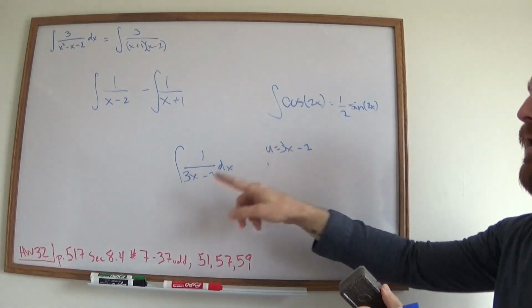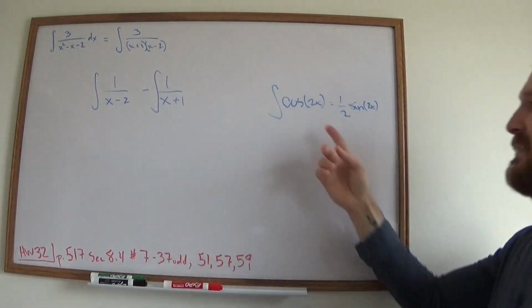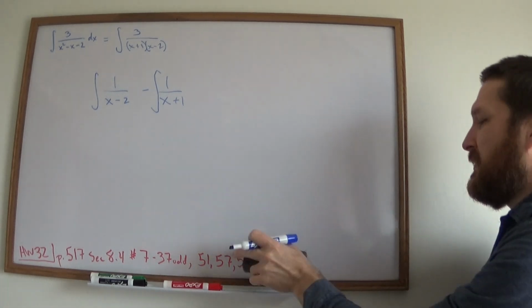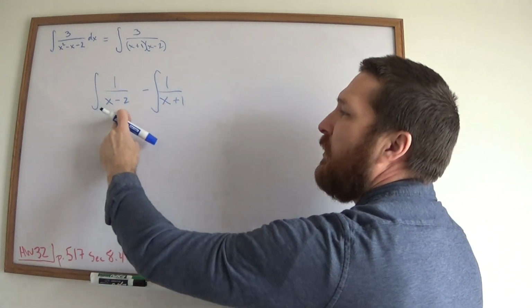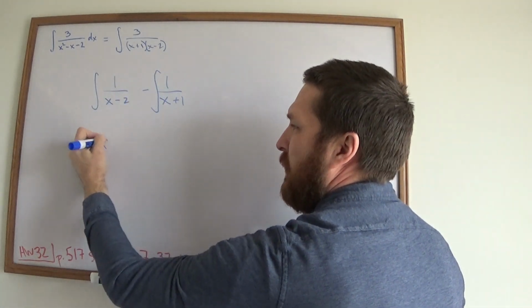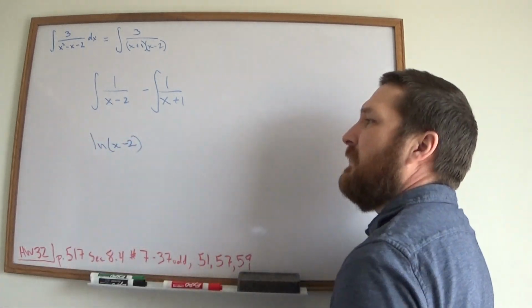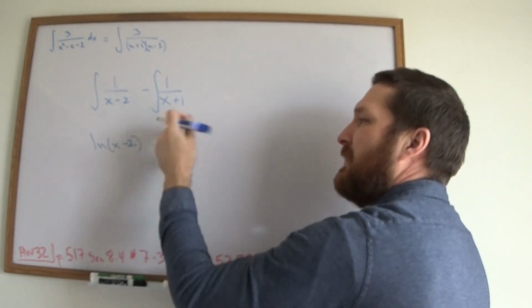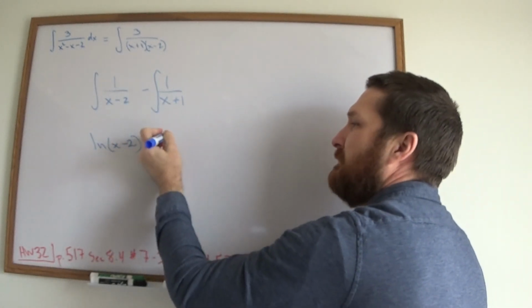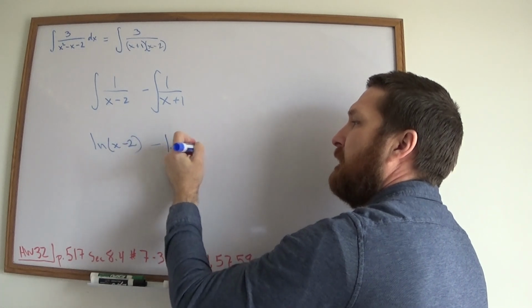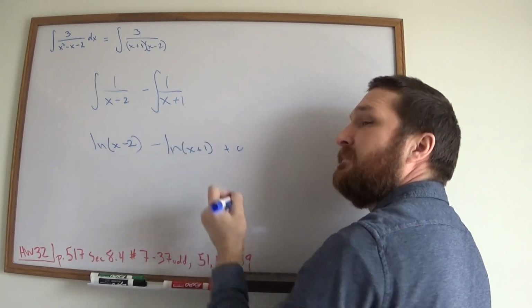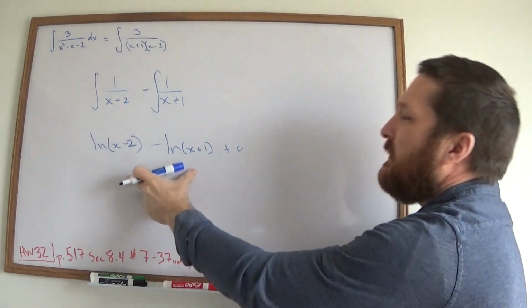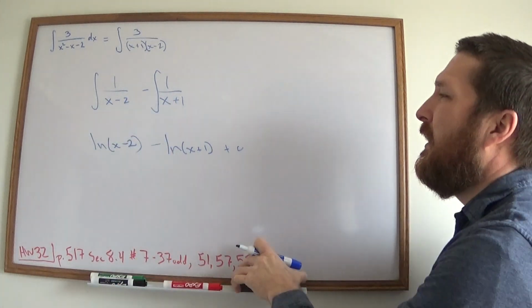If we have a linear factor in the bottom, I'm not going to bother with the u substitution, for the same reason I'm not going to bother with the u substitution here. So hopefully it won't be too confusing. But here we go. This is 1 over just x minus 2, so it must be just log x minus 2. I check it, take the derivative of that. Do I get that? Yeah. Minus the antiderivative of this is what? Log x plus 1. Guys, I need you to keep it down. Thank you. And you can check, take the derivative of that, and you get that.